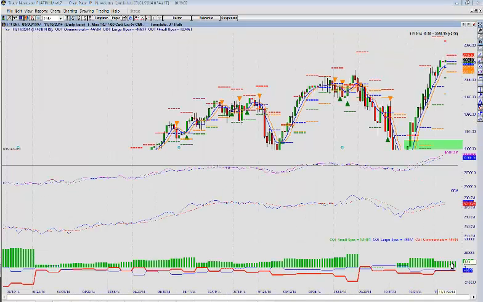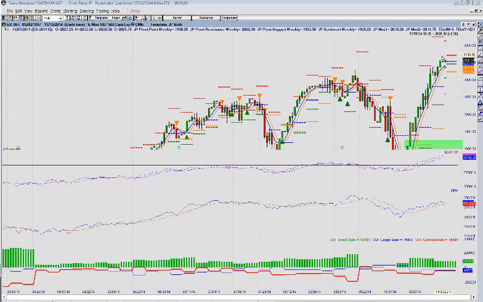Next, this is the Commitment of Traders report. You can clearly see that small specs are positioned in green, large specs, the hedge funds, are blue, commercials are red. This is a zero line histogram. Anything north of the zero line means they're net long. South of the zero line, they're net short. So with that said, what you see here is that the small speculators are the ones that are really net long the market at these highs.